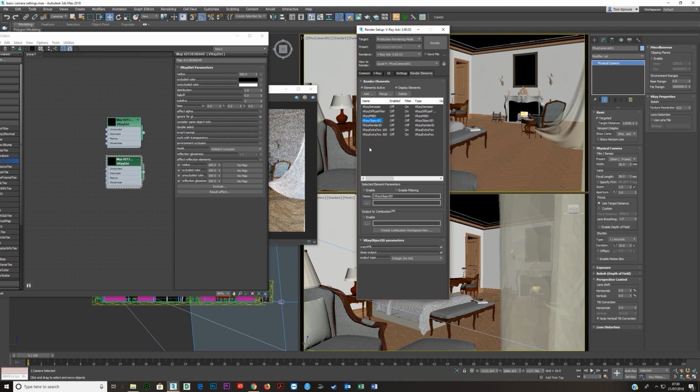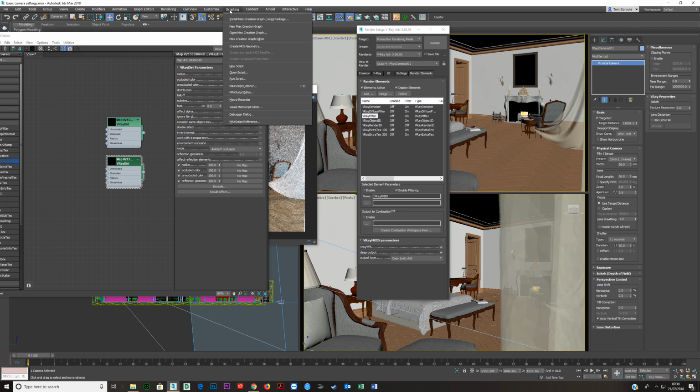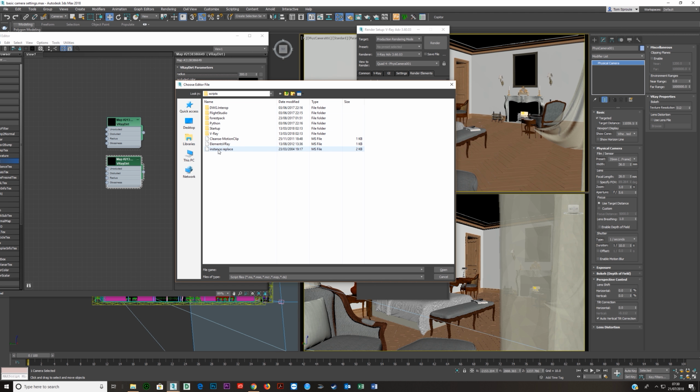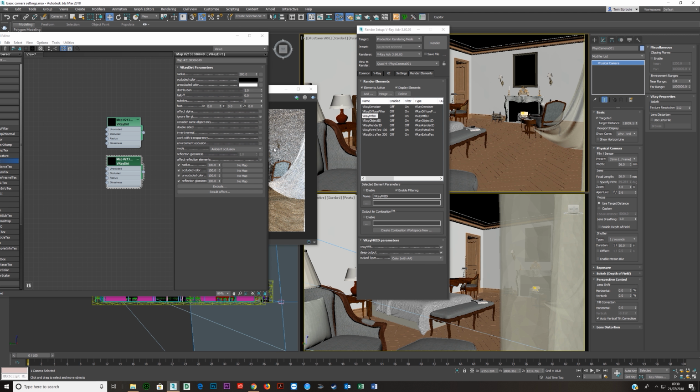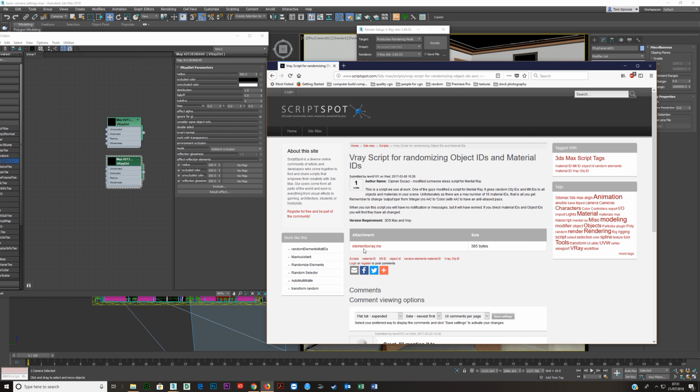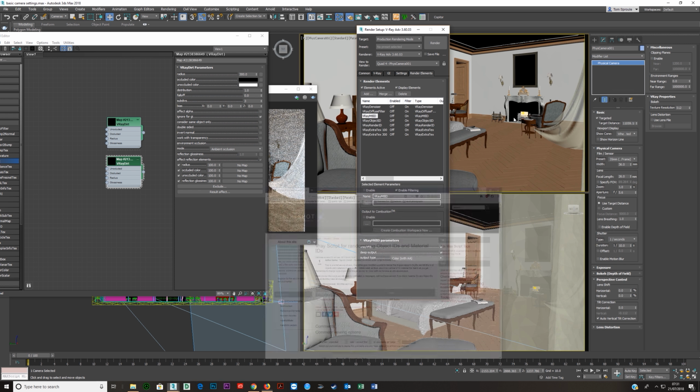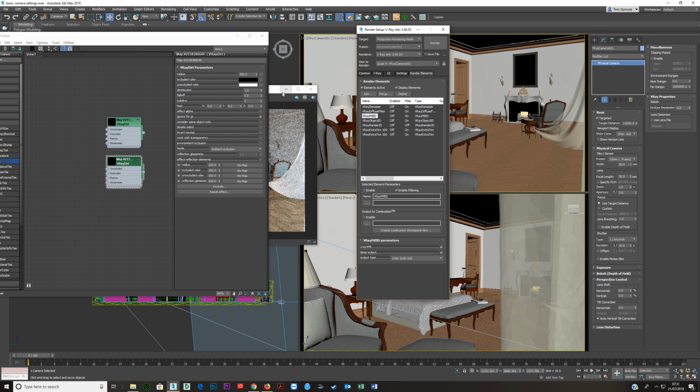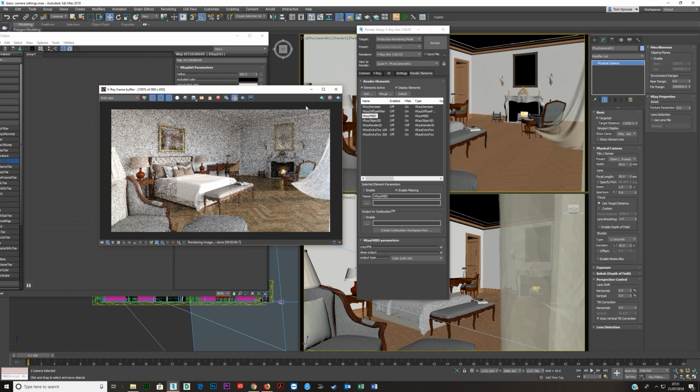And then you need to take your object ID and you need to enable filtering on and change this to color with AA, and your material ID, put that on and do the same. And I have a script here which is going to assign IDs to everything, and I can run this, and this is Elements V-Ray, and you can get this on ScriptSpot. I actually uploaded it, so you can get that there. So this is a script I use. You can just download this from ScriptSpot. I think you need to create an account to do that, and that will give material IDs and render and object IDs to everything. And then you have this, and you click render.